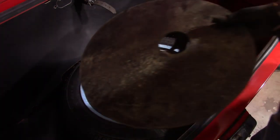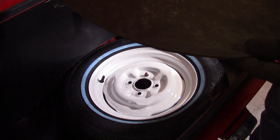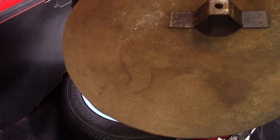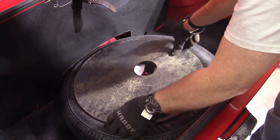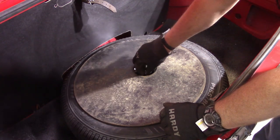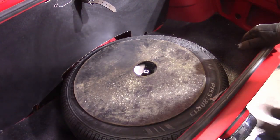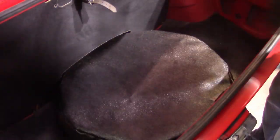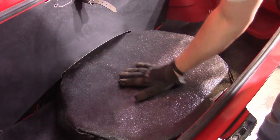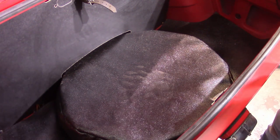The other thing I was missing was the cardboard cover here — this is an original cardboard cover. I think I got this with the black car, so this is about 60 years old. It's a little bit moldy, and this piece needs to get painted. So I'm going to go ahead and clean that up, and it will fit over top like that. Then you just take the lug nut here — I'm going to chase those threads — and then that sits like that, and the cover goes over top like that. So much nicer looking, nice flat surface now to put stuff on in the boot. And that's how it goes, not that other way.